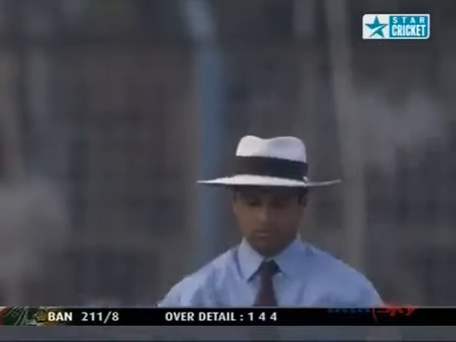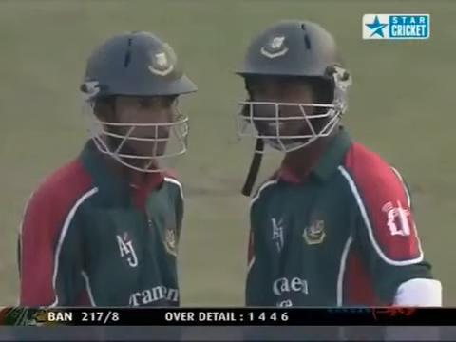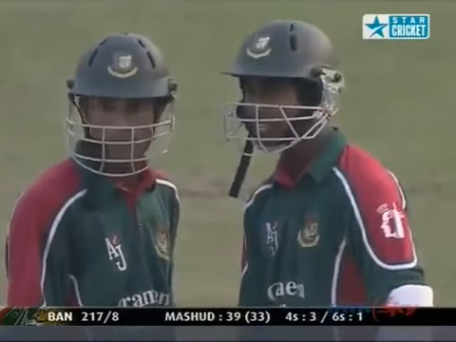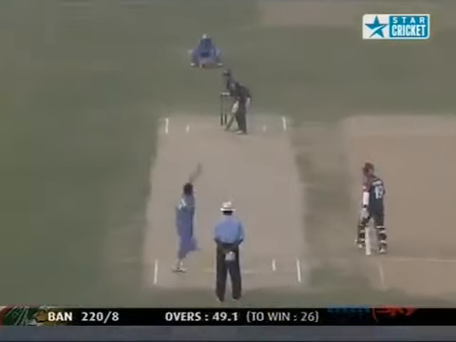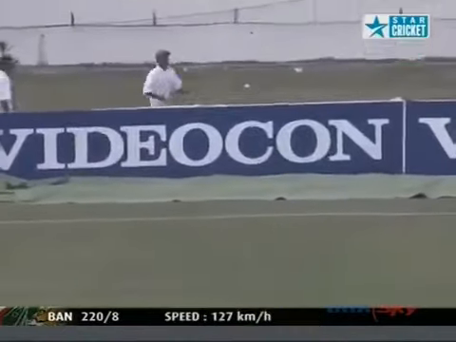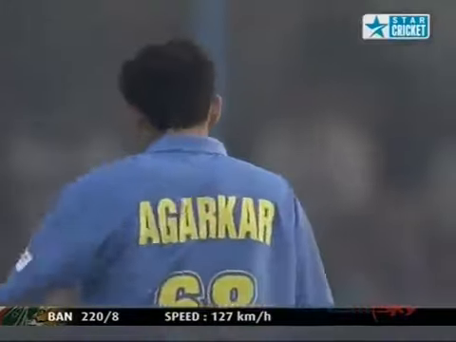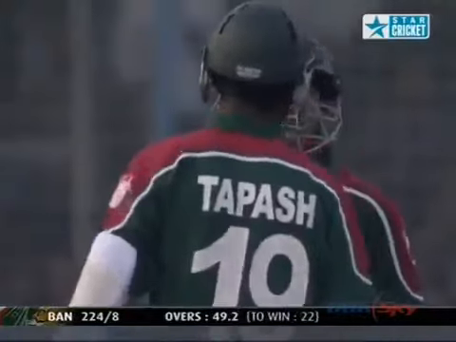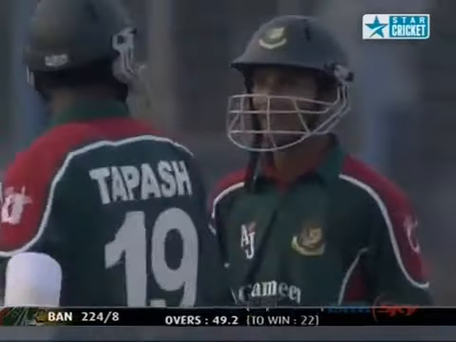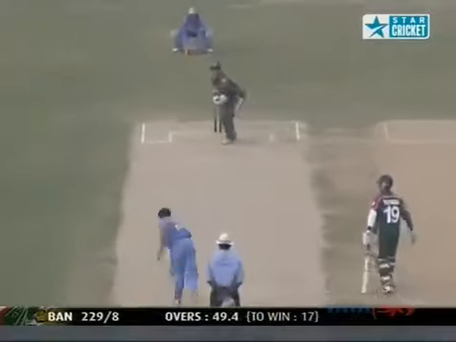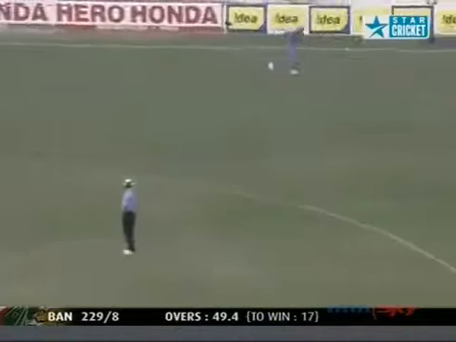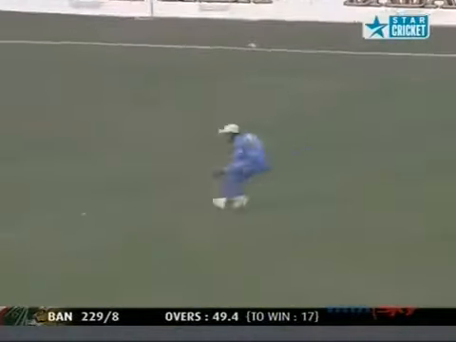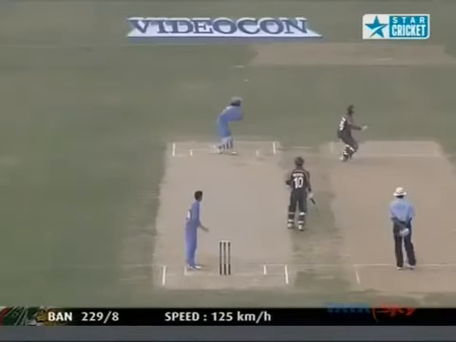Umpire with his hands up. Yes, indeed. That's a good hit. This is a massive hit. This is a big hit. That's gone for 4. So that's another boundary. Mahmood on fire. Yeah, that's better. And that's 50 to Khalid Mahmood.